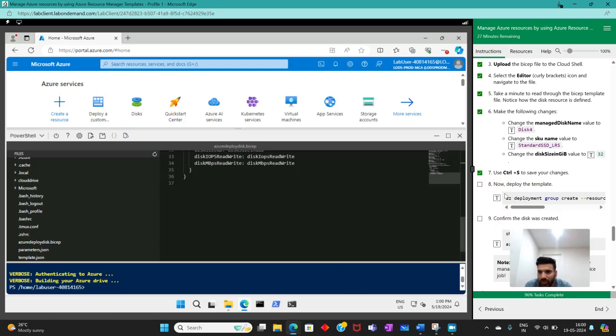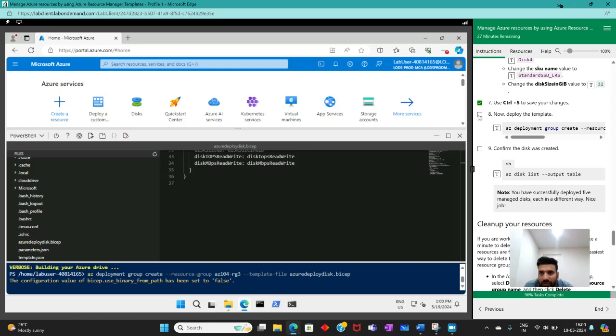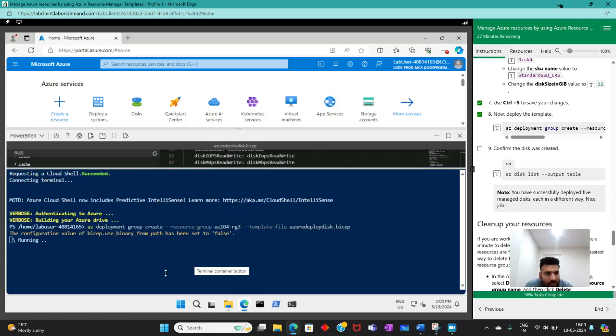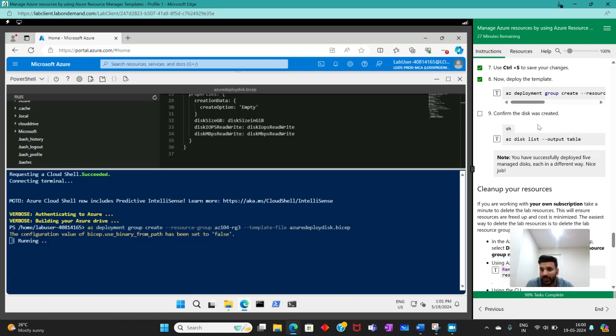Now deploy the template. After this, we need to confirm the disk was created. And that is going to be the end of our lab.